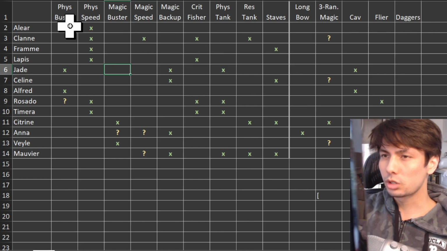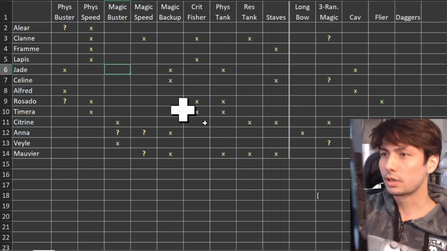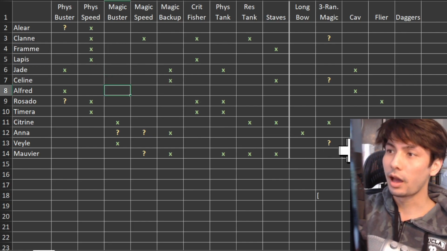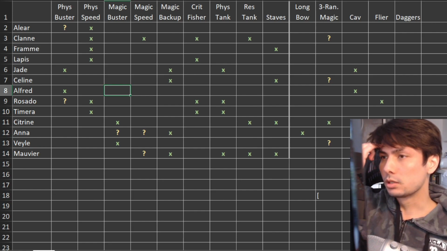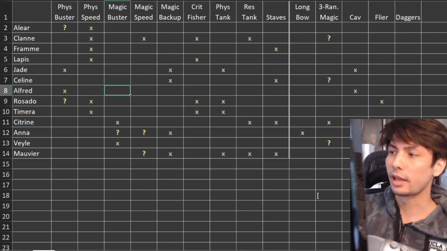And yeah, your team is really good if you have a ton of these green X's everywhere, right? Because if you have a lot of green X's, that means you have lots of units that can fill multiple roles in your army, and that makes your team really good because that means you have more moves and options that you can do during the actual battle.